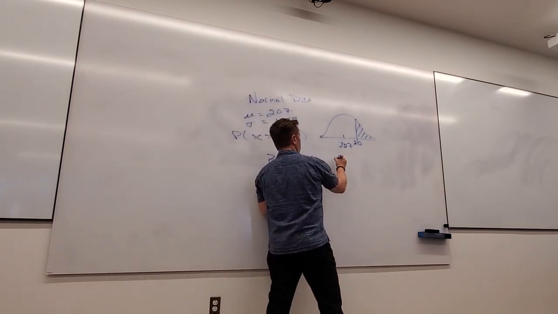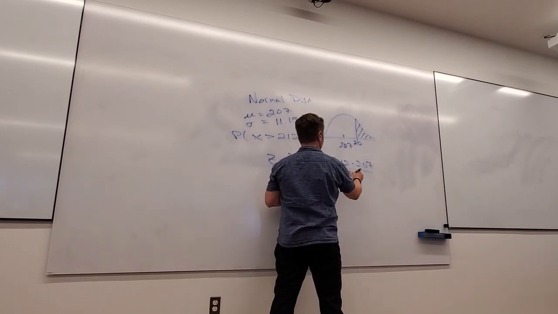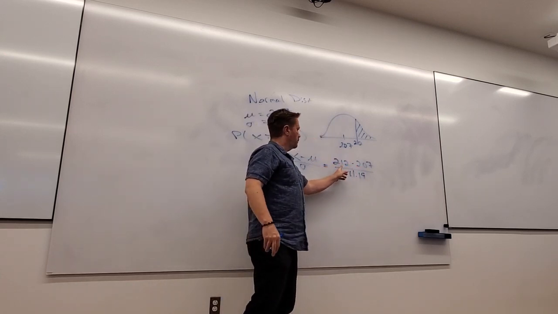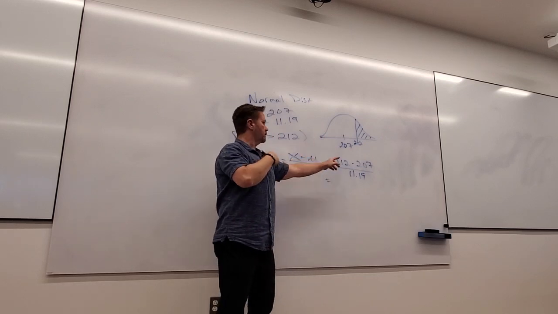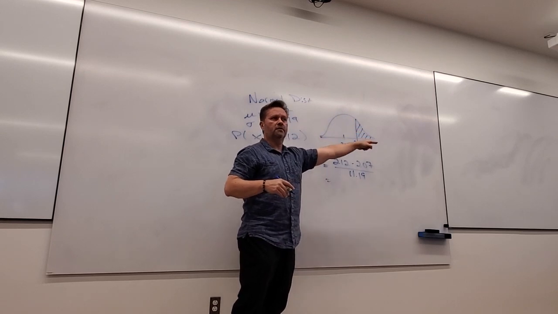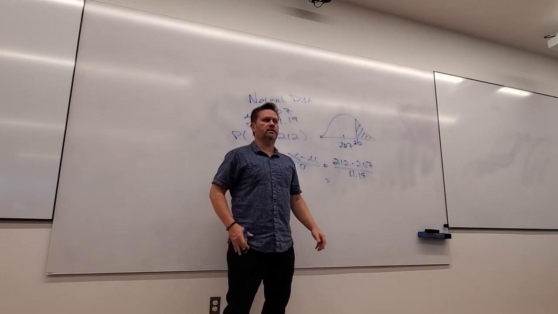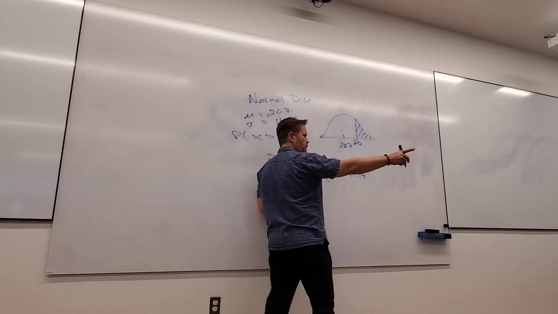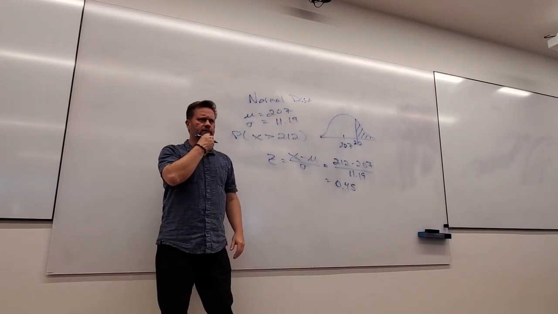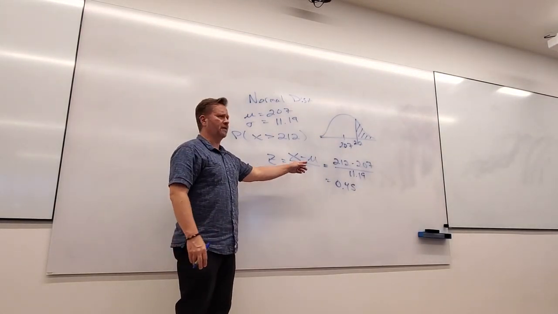So this will be my data point minus the mean divided by the spread. The given mean is always here. The point that I'm interested in, that the question asks me about, is always first, right? Because you know from the picture it's going to be a positive z-score, correct? So if you do this work and you get it negative, stop. You know you're wrong. The picture is helping you. It's above the mean. What'd you guys get? 0.45? 0.446? I'm crowdsourcing right now. Can't do that in my head that precisely.